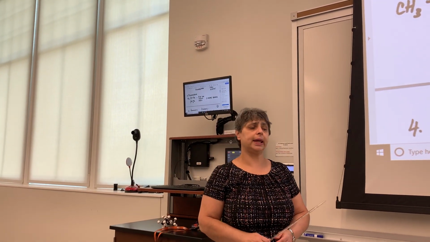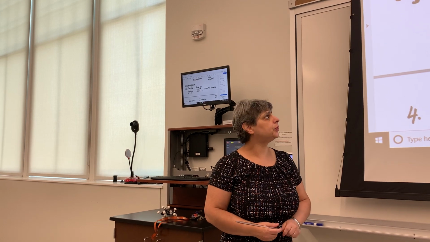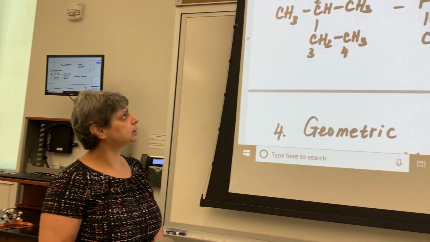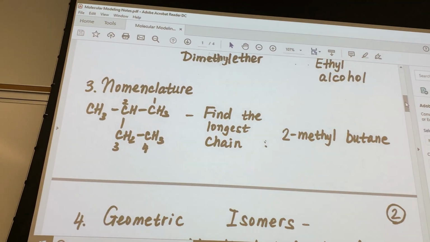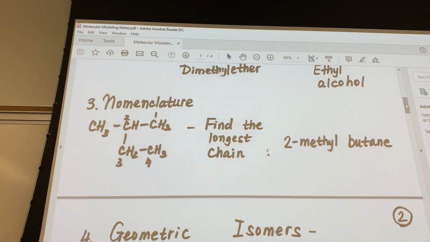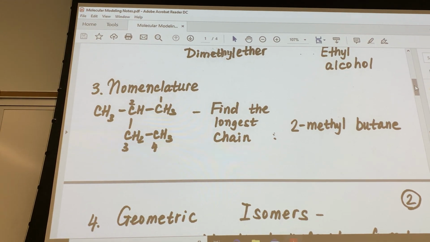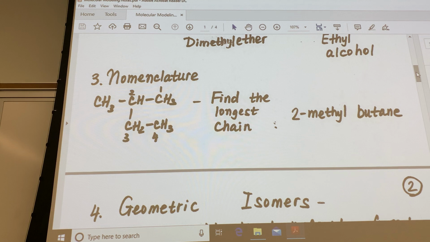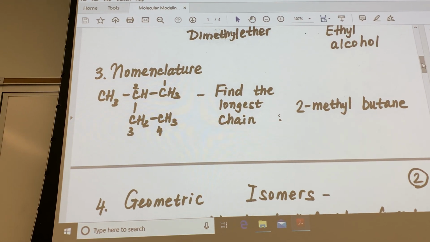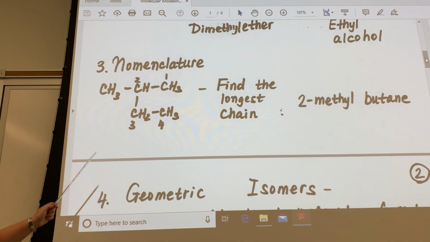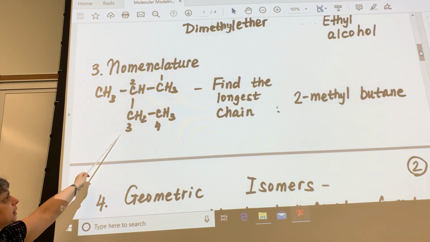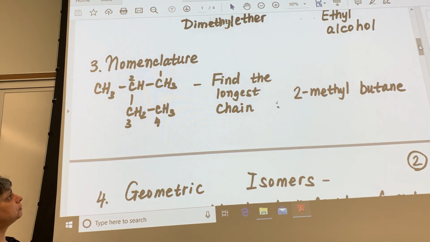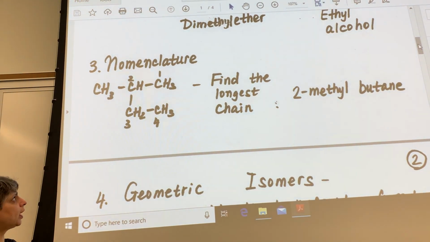Okay guys, continuing on with our molecular modeling lab, and under number 3 on your report is a question about nomenclature. Now you will be doing some of this in lecture, but probably not at the perfect time as you're doing this, so I'm going to give you all the help I can possibly give you so that you know what is going on here. So the molecule that they drew for you, I just copied it directly from your report sheet, looks like this. And they want you to figure out how to name it correctly.